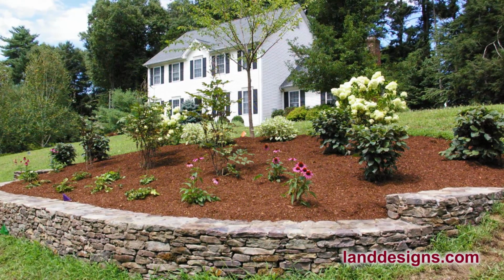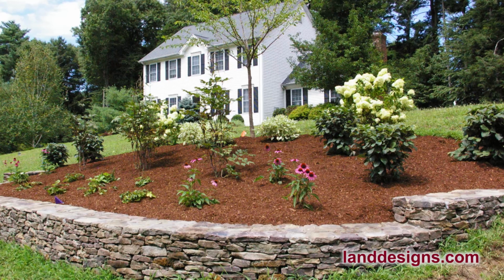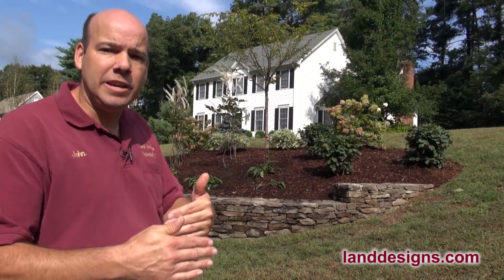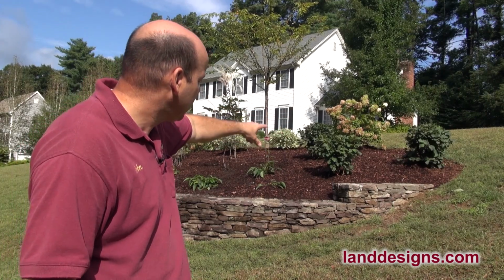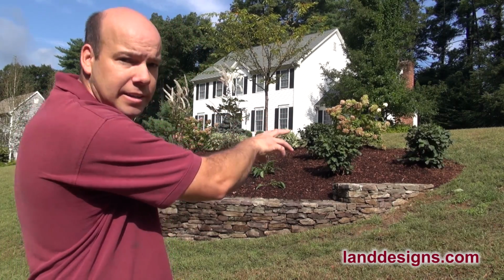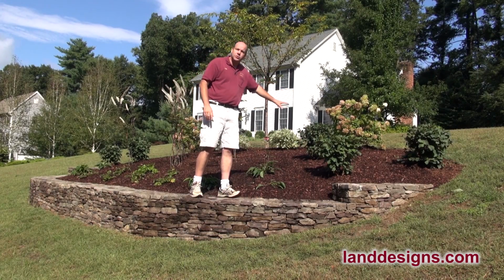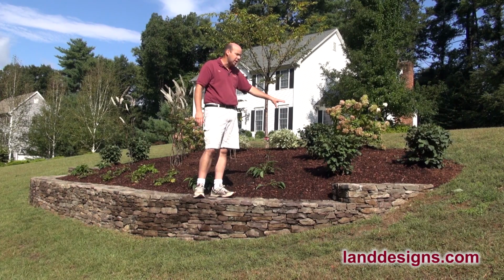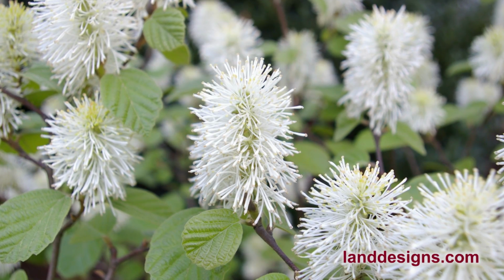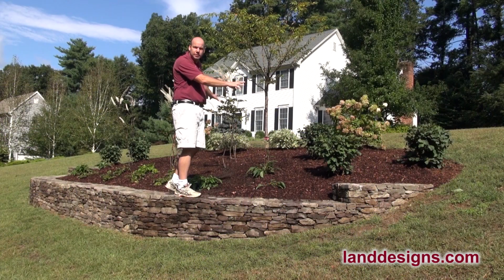It had a little bit more color in midsummer. What I ended up doing was working some plants in that are going to give interest through the season. I've got everything from some fothergilla on the right here. There's a group of 3 fothergilla on either side. Let's see if I can fit in the camera here. So I've got 3 fothergilla on either side of this bed, which is a shrub that's going to flower in early spring before the leaves come on with bottle brush white flowers. So those are my 2 plants on either side that kind of frame the garden.